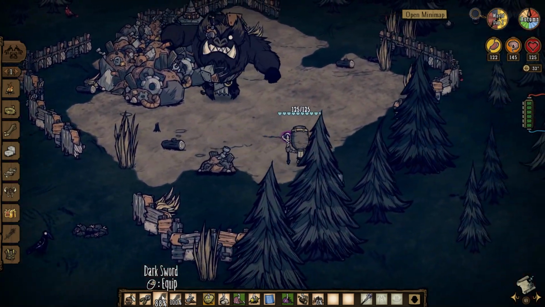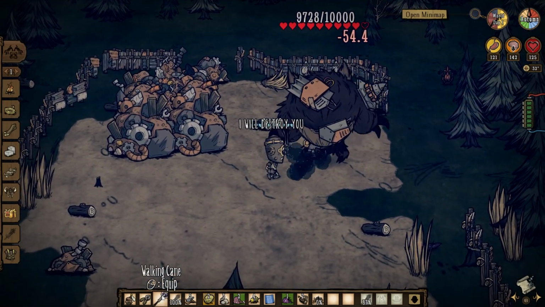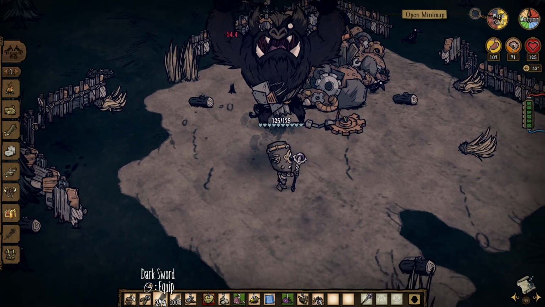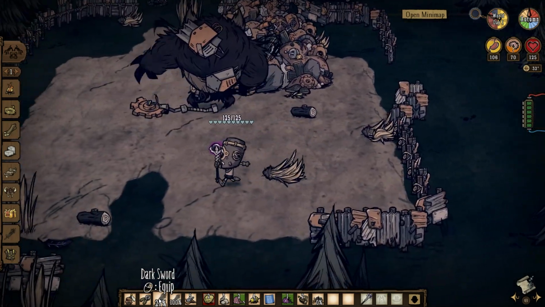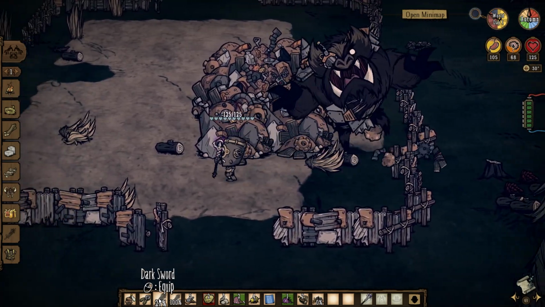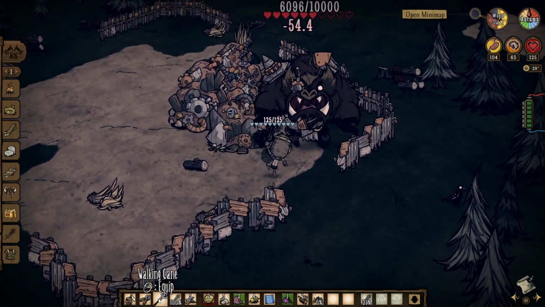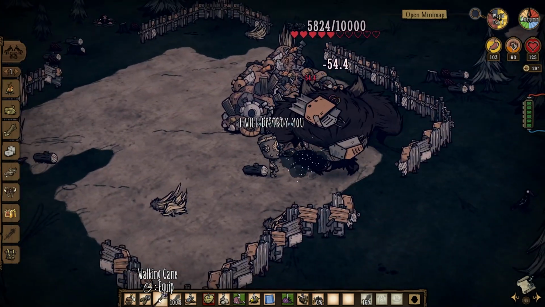It's got a pretty hefty range, so I would recommend using some kind of speed boost beyond just a walking cane. He also throws a boulder at you every now and then. But besides that, those are really his main attacks. He doesn't really change it up as he goes. Once he gets lower in health, he can do both at the same time, kind of like he does downstairs as well. But it's fairly similar to that the whole way through.